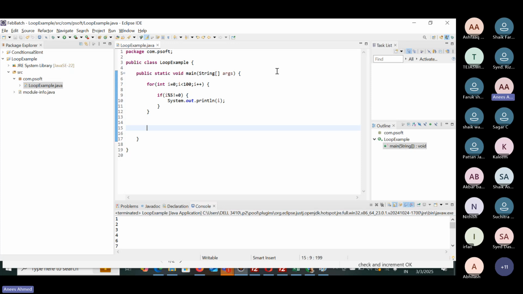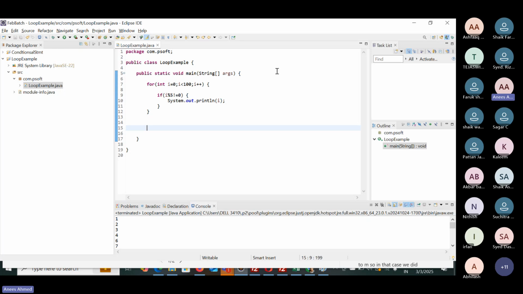Okay. So then we came to increment and decrement. How can we do the increment and decrement? Normally we can use i = i + 1. Instead, we have the shortcut i++. i++ will increment by one value. If I want to increment by more than one value, I need to use i += n, for example, i = i + n. So in that case, we did it.